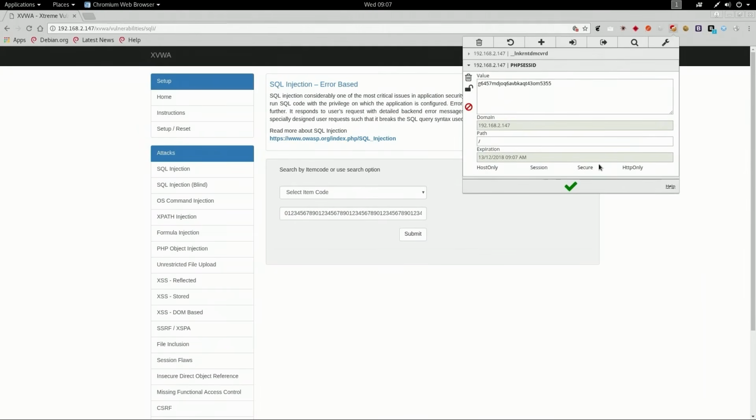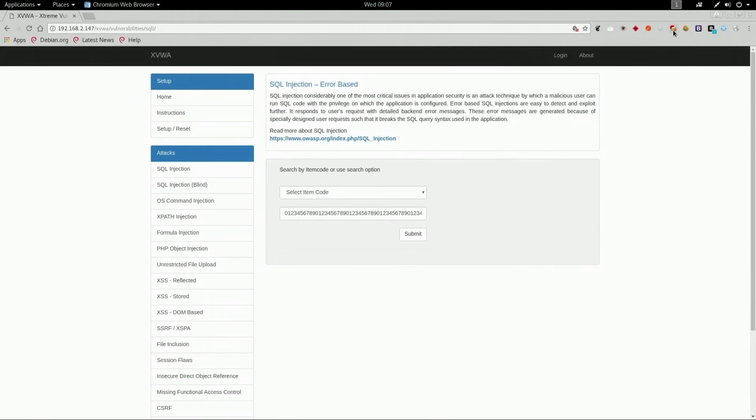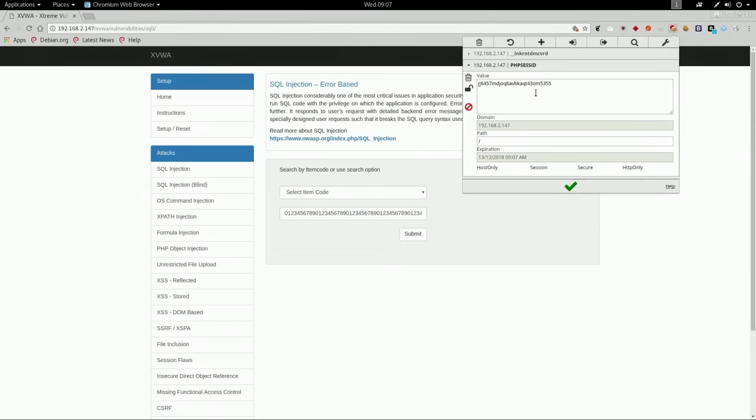Now, when you're doing testing, what you might need to do is be able to manipulate those cookies. And so there are plugins that we can use to be able to view the cookies and manipulate the cookies and so forth and copy them out. This particular one that I'm looking at now is called Edit This Cookie, and I'm in Chromium. This is a plugin that works in Chromium.